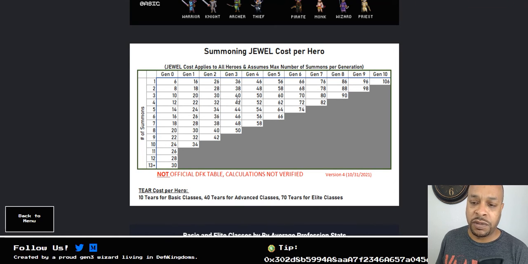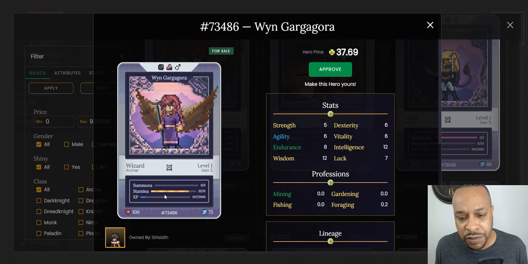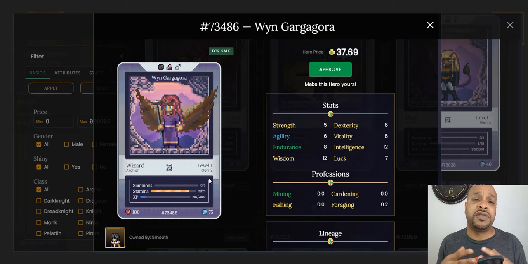And then what you'll summon will be Gen 3. Not level 3, Gen 3. Very important. So this is a Gen 3 with no summons left. What can you do with this? You can only quest and farm. You can't summon other things. So there are 3 things you can do with your heroes.